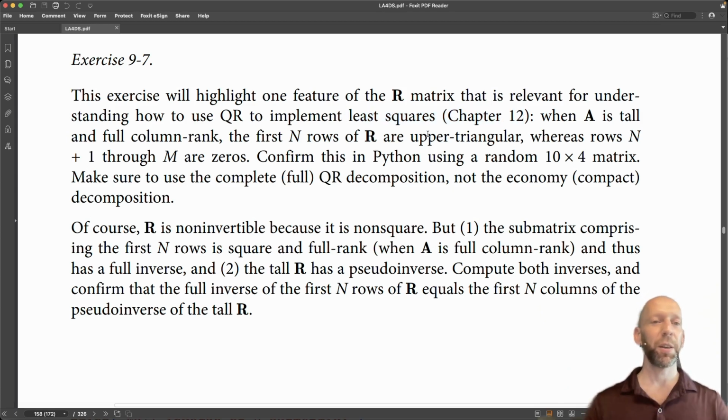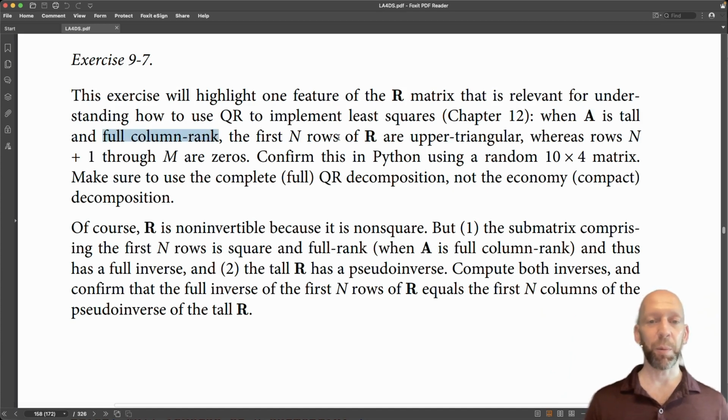So you're not going to learn the least squares algorithm here in this exercise, but there are ways of understanding how to use QR decomposition for least squares. And once you get through this exercise, you're really going to understand this technique, how to use QR decomposition for numerical stability of the least squares solution. In particular, we want to start with a tall matrix. So create a matrix A that is tall and full column rank.